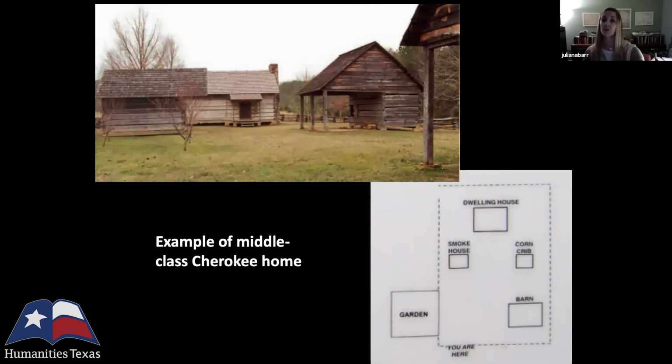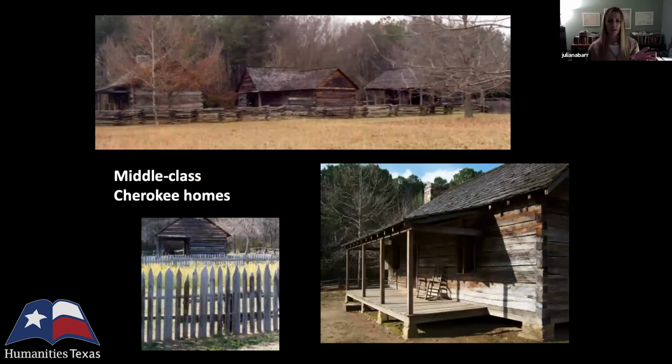And so we can see here the expansion, and here you begin to see too, right? Again, those improvements that I was talking about. So you've got not simply the house, but you've got a smokehouse, a corn crib, a barn, all of those things, right? You can see this, what they will call their own property.